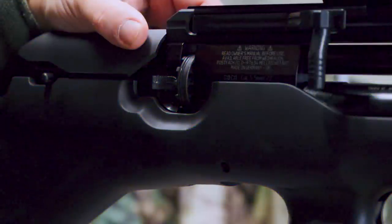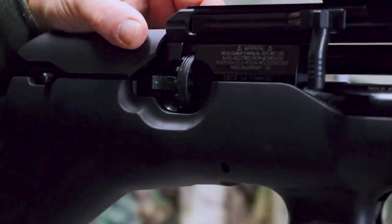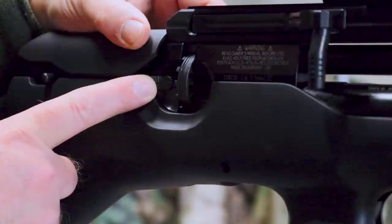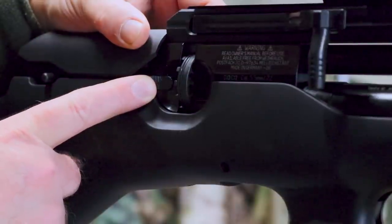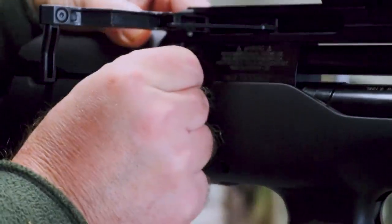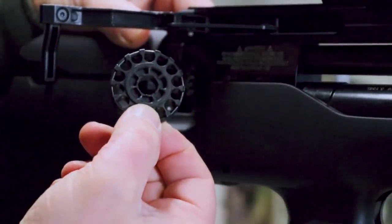Now, removing the magazine is exactly the same as it is on the full-length Weihrauch HW100 rifle. First of all, you have to pull back this little retaining catch back here. Then cock the rifle by pulling back the side lever, and then just simply pull the magazine out from the right-hand side of the rifle.